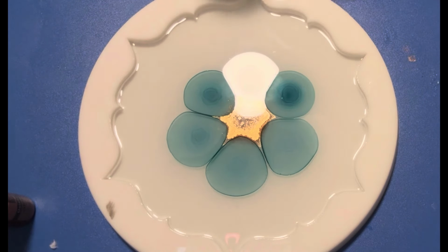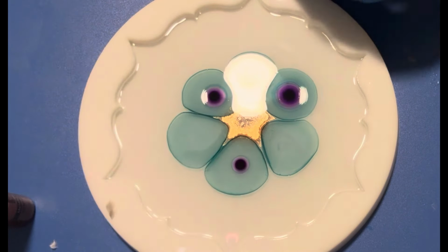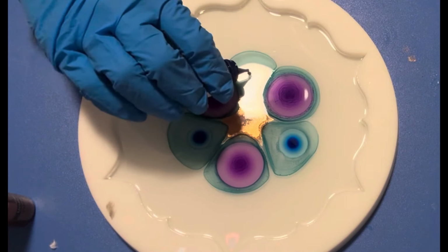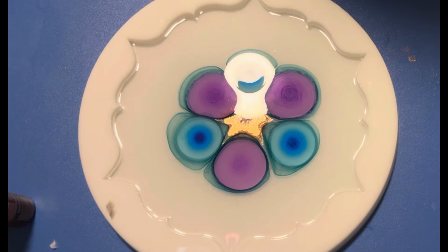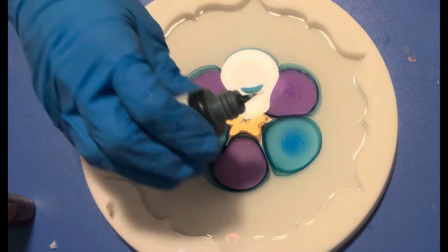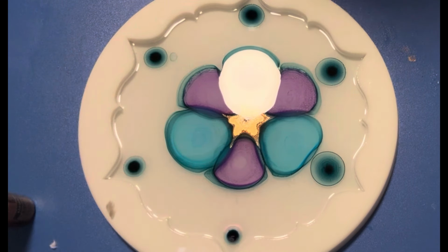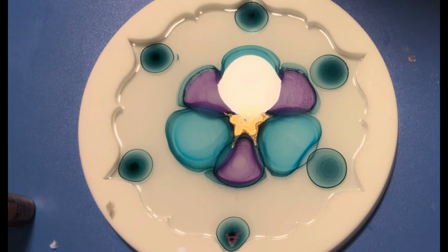That's the copper gold. I bought this pack a while ago. I've been wanting to try it, and I thought this would be a perfect project to use it for, which I think blends really nice with the colors I use. I'm using Octopus Fluids alcohol inks. I used Ocean, Sapphire, and Plum. Ocean is that color right there. It's more of a teal color that I used as the base of my flower.